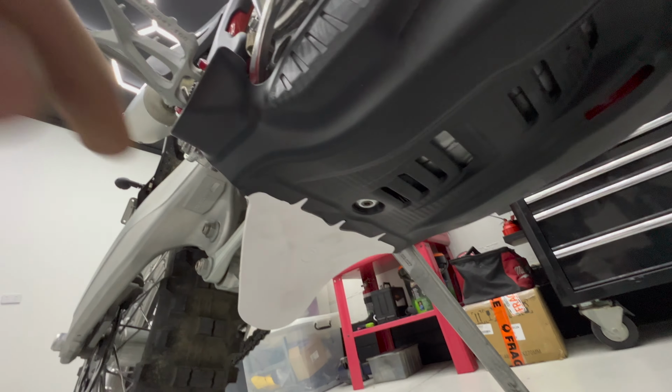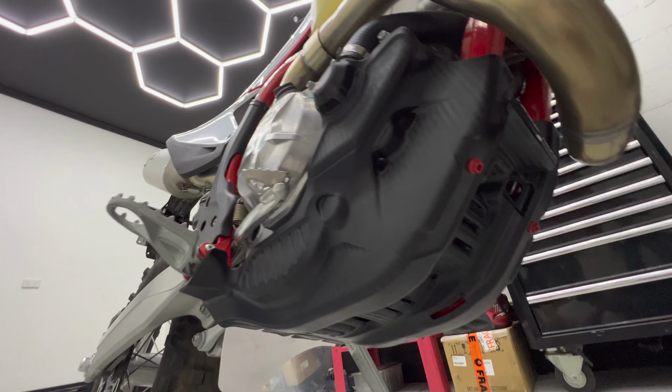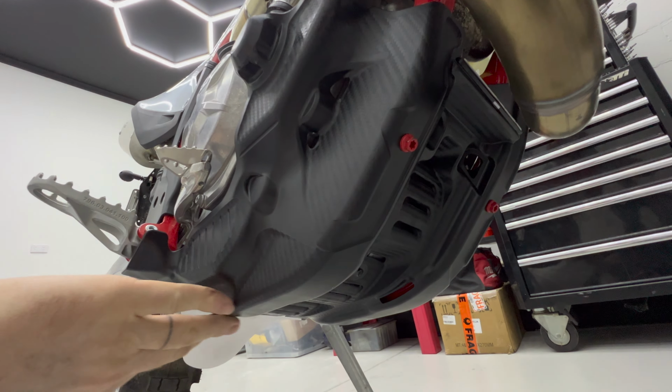But overall, it's pretty good. It has the linkage protection. It gives you a good deal of protection on the side of the cases, and it sits nice and tight up to the frame and the engine.